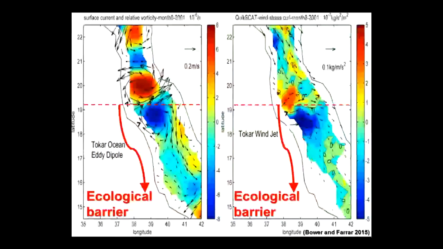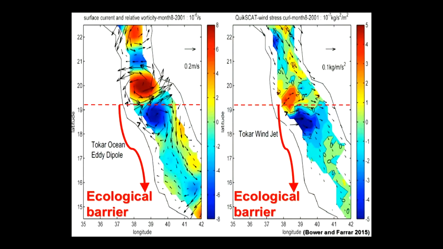And they've worked out that at about 19 degrees latitude, there's this real persistent mesoscale eddy system that sits right in the middle. This is largely driven by this Tokar wind jet. So these are winds that flow down from the mountains of Sudan and create this mesoscale eddy system where you then have nutrient-poor north and nutrient-rich south. So it's interesting because we can then start to blend the genetic data with some of these oceanographic data as well.